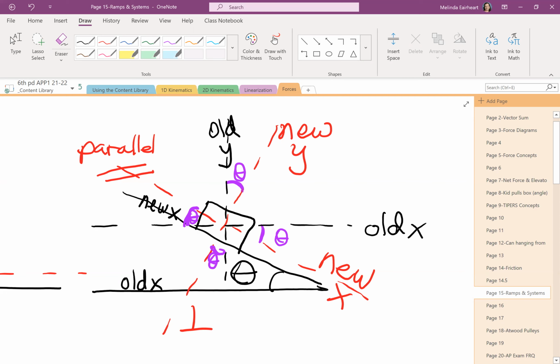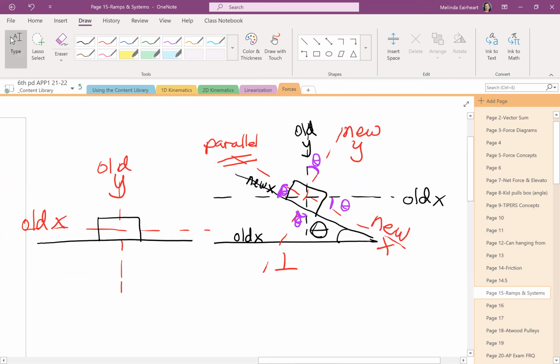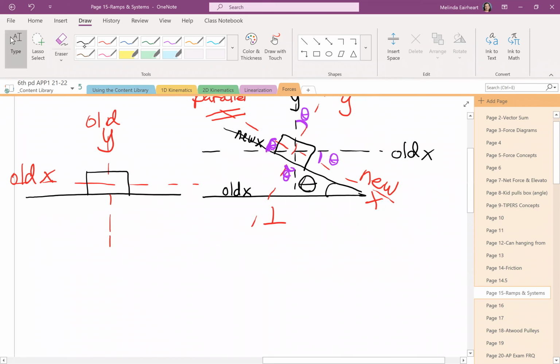Okay. So again, that got a little cluttered. Let me draw fresh. Actually, let's draw the new one with a force diagram. Now we do need to give us some kind of story to it. So I've got a box on the ramp. Let's just say it starts from rest. We did one of these early on with our force diagrams. But let's do the same box on a ramp.